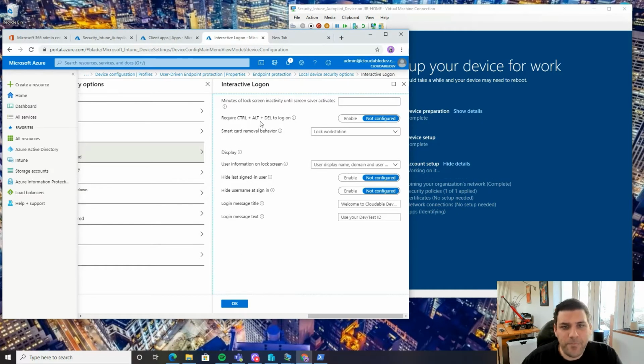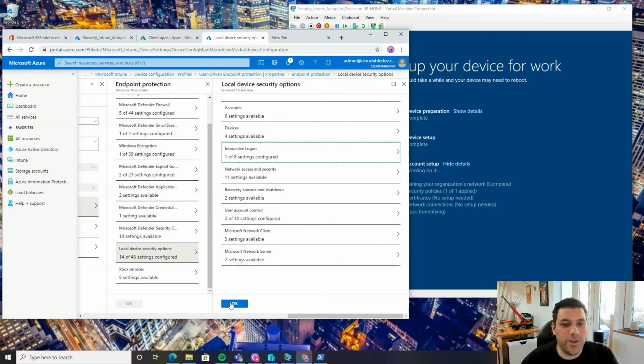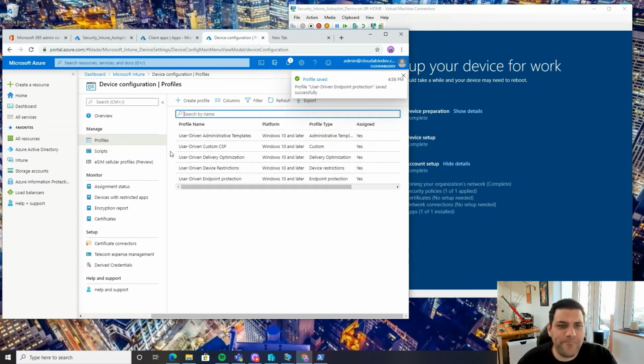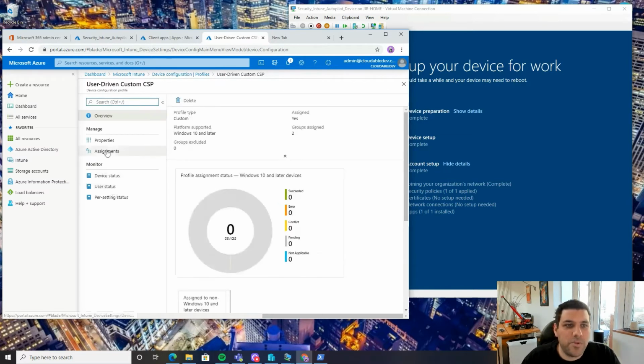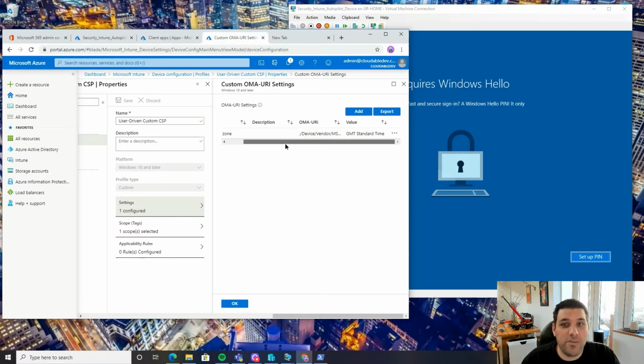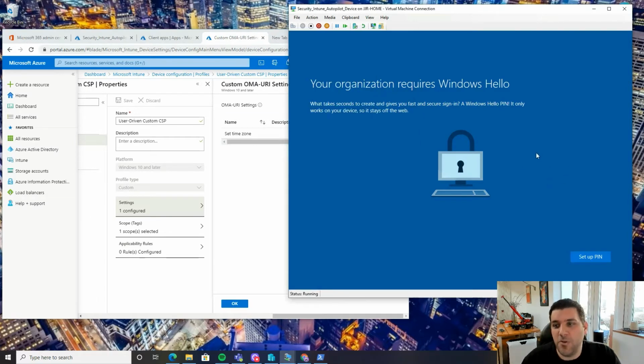So this was the interactive logon policy. That's where that message was configured. So if I wanted to, I could get rid of those, and then that message wouldn't come up anymore. Let's just save that. So I'm not using very much in the way of custom policy. The only custom policy I have is to force a GMT time zone, because the computers do like defaulting to American time. So I tend to force a GMT in the policy.